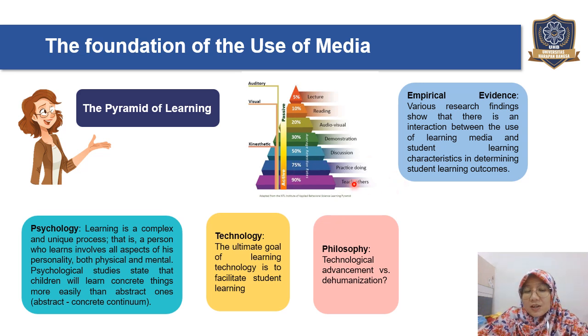But if you teach others, if you teach your students, if you teach your friends, it can be peer teaching or teacher and student teaching, as you as the teacher, so you will get 90% of understanding. So we can see here that the more active the students are, the better the result that we can get. So that's why the current approach of learning is student-centered, based on this learning pyramid.